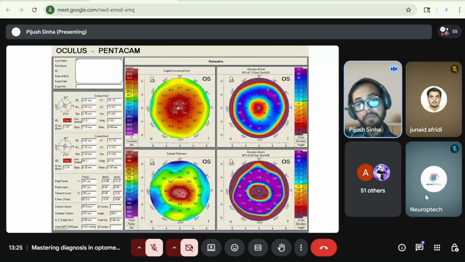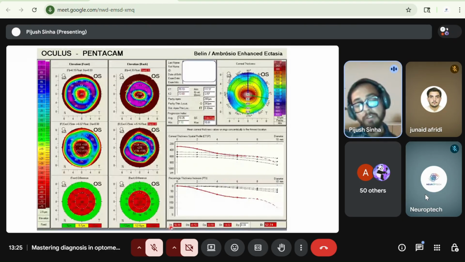It is 497. That is very thin actually. Here in the red background, getting deviated before 6, both lines more than 1.2. All the values are in red background. Absolutely, it is a case of corneal ectasia, keratoconus.